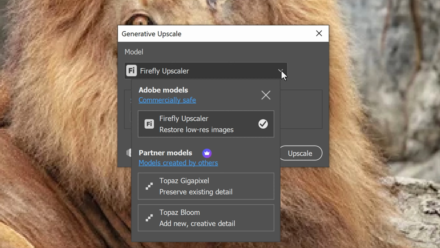So you might be asking yourself, yeah, but Marty, what's the deal with generative credits? To answer all of those questions, I provided the Adobe link that answers all questions related to generative credits, such as the number of credits each AI model uses and how many credits you have in your Creative Cloud plan. Since we're upscaling a standard photo, I'll select Topaz Gigapixel, which I think generally delivers better results than the Firefly Upscaler, though it does require more generative credits.